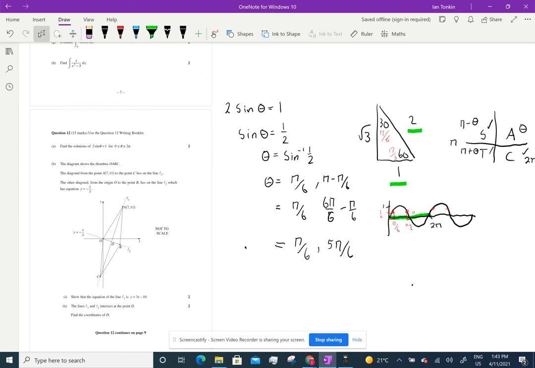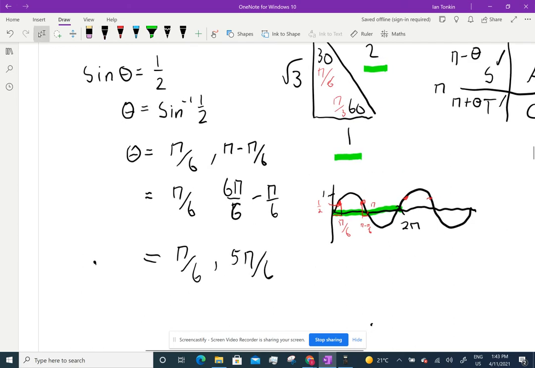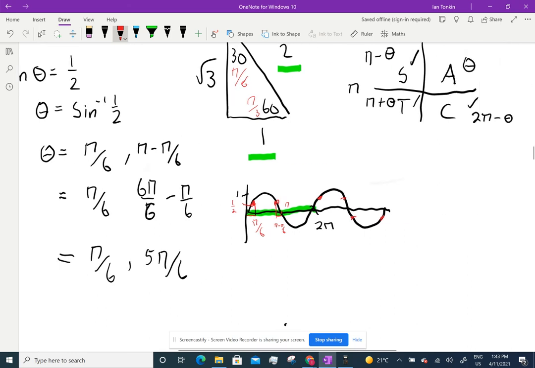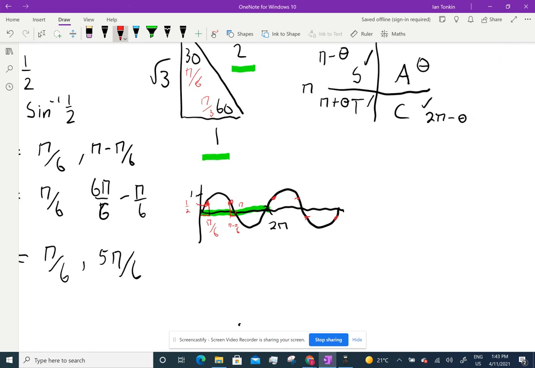So remember, whenever you're solving a trig ratio, there's usually more than one answer. There will usually be 2 if it's positive, 2 if it's negative, and if it's positive and negative, you get 4. So if this is 2 sine theta equals plus or minus 1, we get 2 values down here as well. We calculate them by going pi plus pi on 6 and 2 pi minus pi on 6. So there are 2 other values, but that's if there was a value of -1/2.